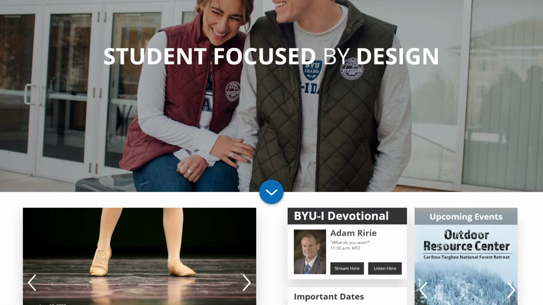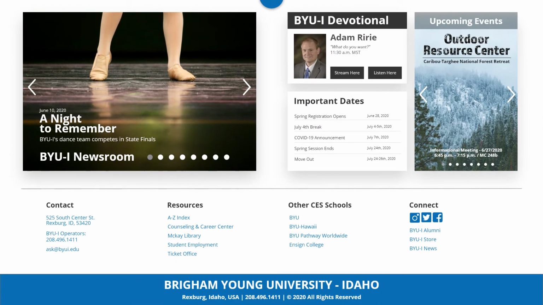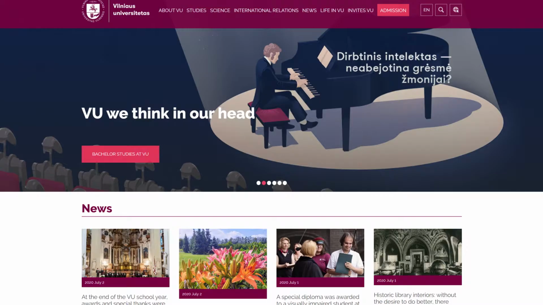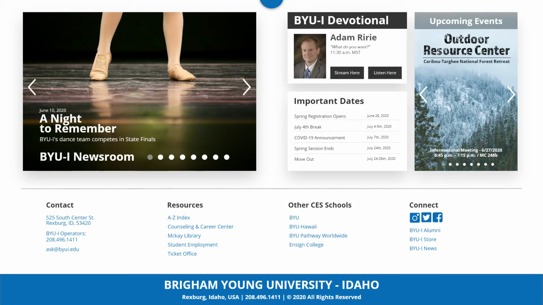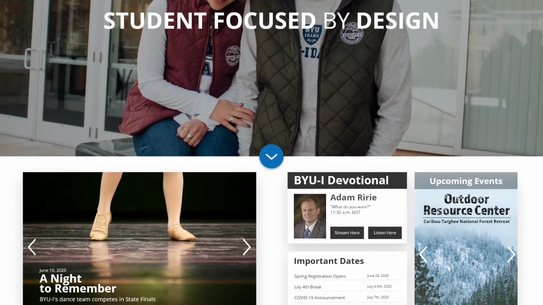And as you scroll down the page, you'll notice that it has a splash page, or a banner you call it, for news articles. This was something I found as I researched domestically and internationally, that universities love to promote for alumni and for new incoming freshmen what they've been doing. And so I had that over on the left. On the right hand side, we have easily accessible links for devotional, a little banner area for upcoming events for BYU-Idaho, as well as just important dates for faculty, freshmen, and parents to keep track of.